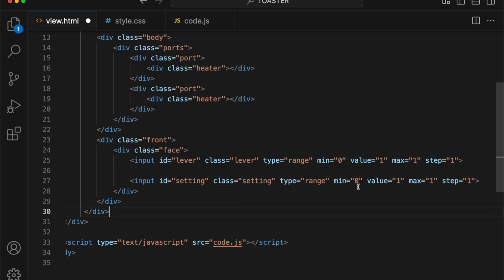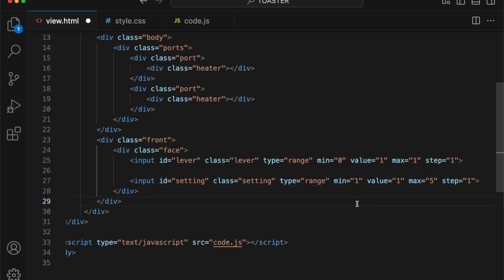That's the same. The minimum, however, is going to be 1. So if you remember, we're talking about the knob now. Now we're not using a knob. We're going to use a lever, but it's going to have 5 positions. And if you remember, the minimum had to be something other than 0 because you're not going to put toast down and not toast it. So we have to give at least some form of light toasting, and that would be what 1 is. And then we're going to start with a value of 1, starts there, and then we're going to say you have a max of 5, and you can step in increments of 1.